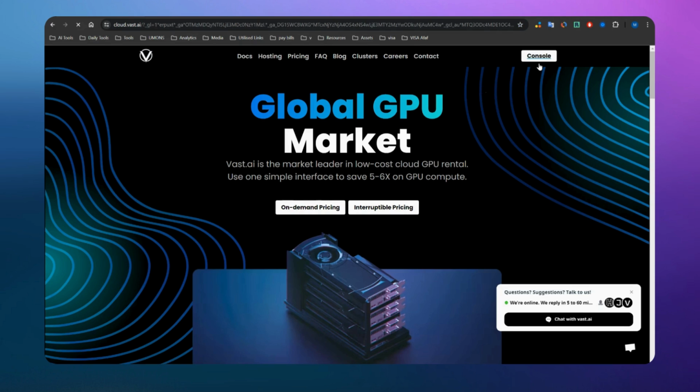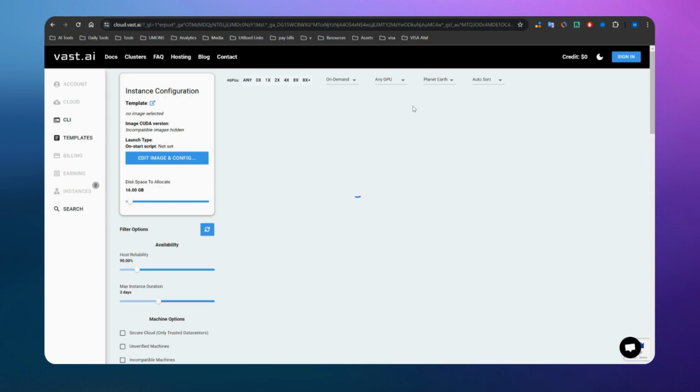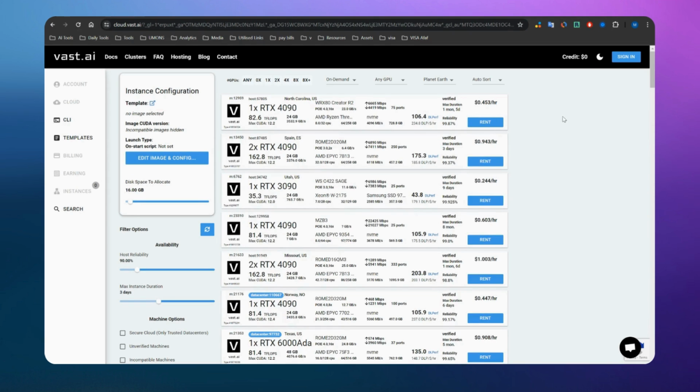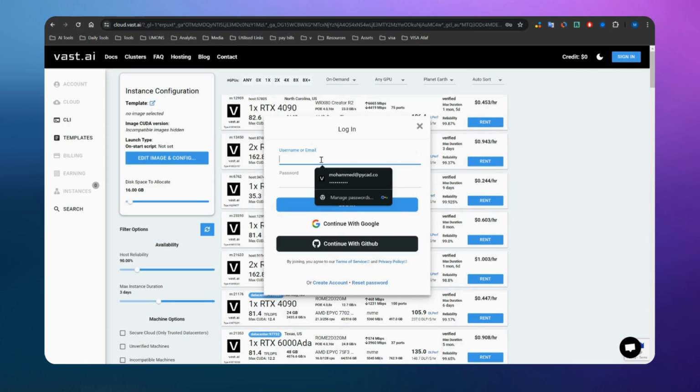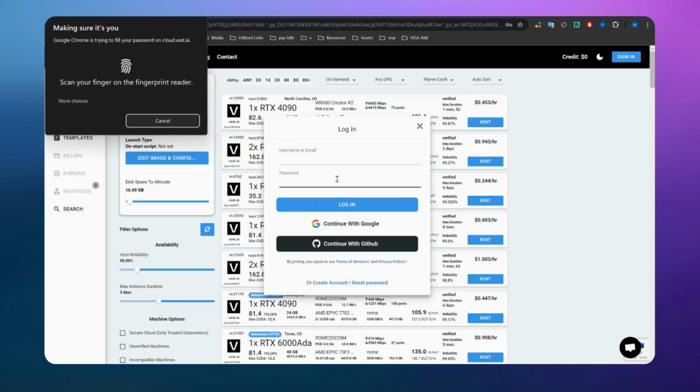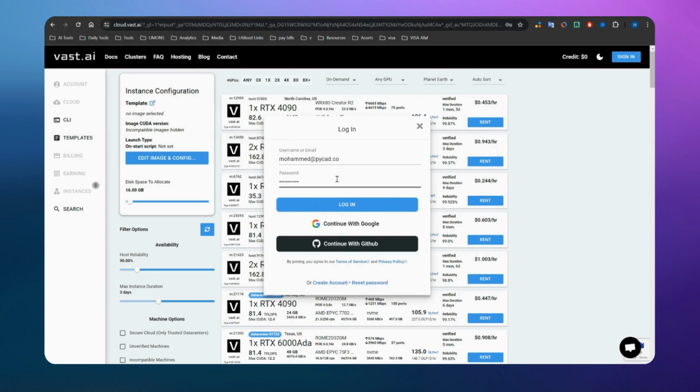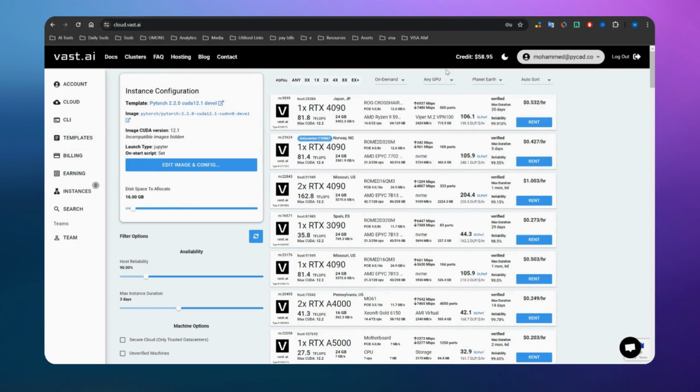Okay, so whenever you are in your Vast AI console, what you need to do is sign in. I already have an account, so I will sign in. If you don't have an account, then you need to create one. Okay, in my credit, I have $58. If you don't have it, you need to add some credit here. You can add your credit card or Visa card, and then add some payments.